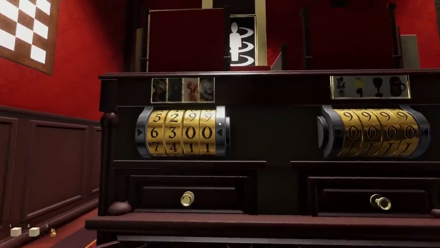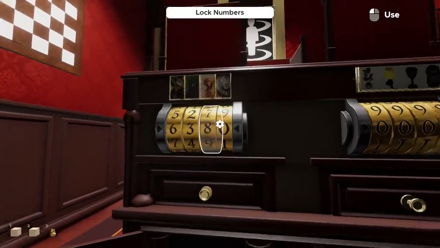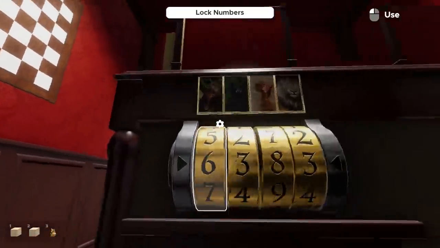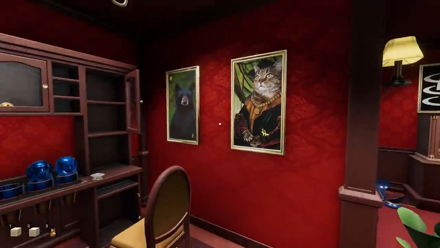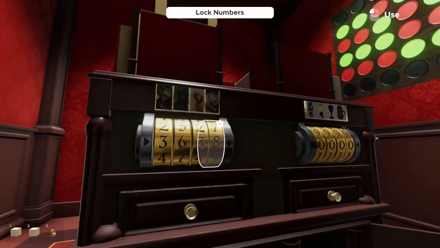6, 3, 8, 3? Oh! Oh, God. I didn't even look at this. There's literally pictures of them. 6, 3, 8, 3. Is that right? Did I count bad? Oh wait, but they're in different orders. What is it? Cat, bear, dog, lion. 3, 6, 3, 8. Sure.